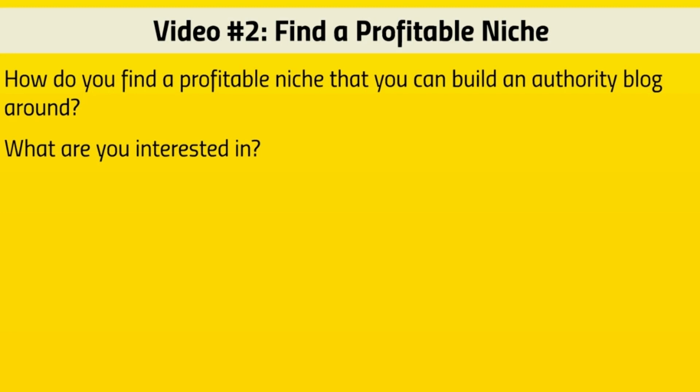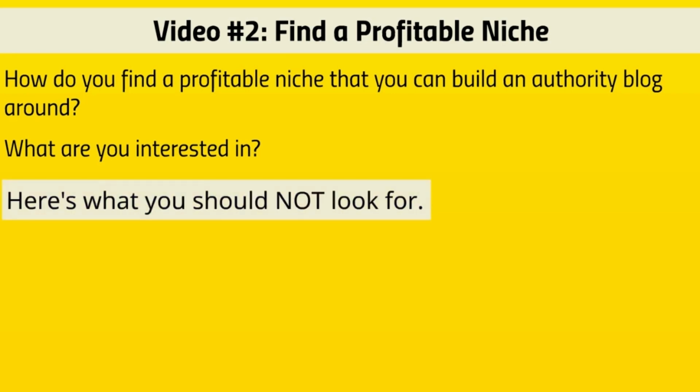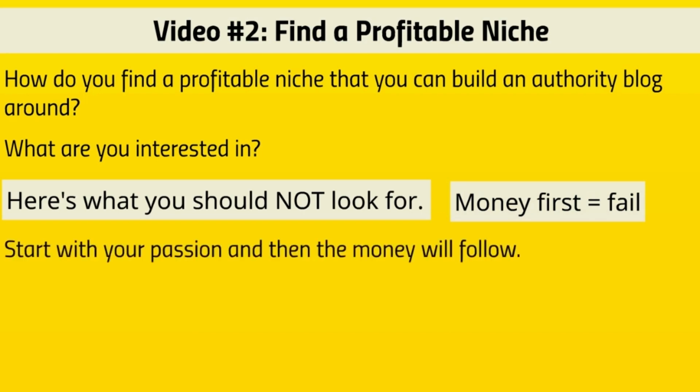And the reason being is because I want to address an issue. And the issue is that many people tend to choose niches based on profitability. And that's the wrong way. Here's what you should look for. You should look for something that you're interested in, because if you look at the profitability or the money first, you will fail eventually, because you will eventually run into a roadblock and you will get overwhelmed.